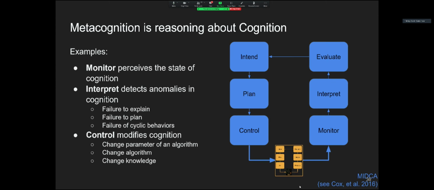Now the metacognitive part, instead of the world, is treating the cognition as the world, basically. And it has a similar loop. Monitor is what's observing the cognitive loop here. You have interpret. You may choose to pursue some goals to fix anything here. I didn't mention this, but one of the big things about interpret is identifying failures. And in cognition, there can be a lot of failures in different places. Perhaps there's a failure to explain, perhaps you can't generate a plan to achieve your goals. And then also where I think metacognition can really shine is a failure of cyclic behaviors of different kinds.